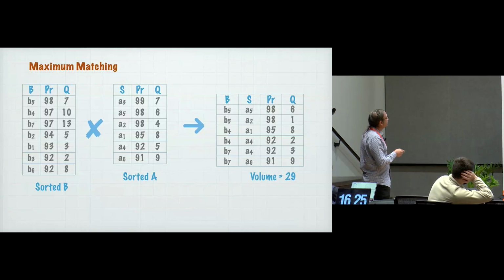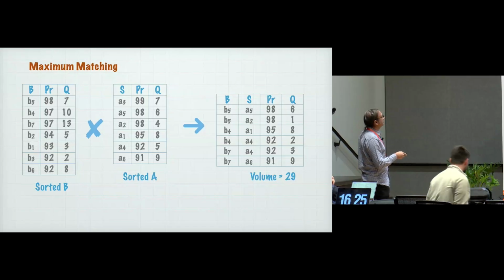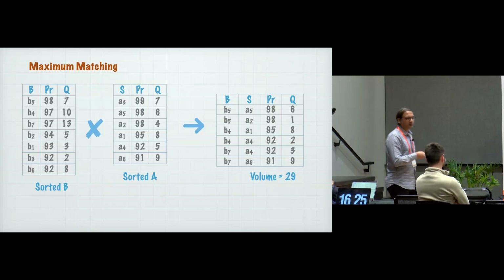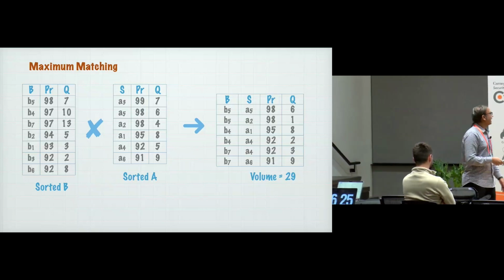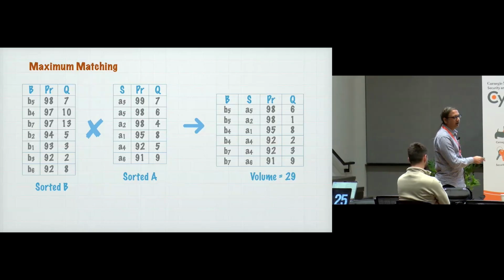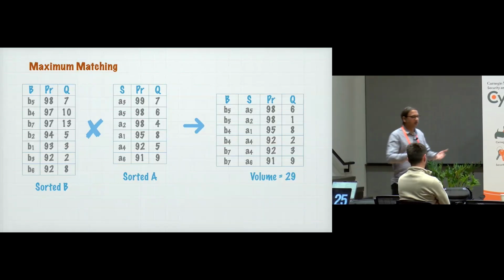Then you now remove this, and you decrease this quantity to 1, because 6 units have come out here. Then you ask, are B5 and A2 tradable? Again, they have the same price. They are tradable. You create a transaction, and this now goes away. This quantity reduces to 3. Then you take the next guy. 97 and 98, they are not tradable. The buyer is paying 97, seller is asking 98. Then you delete this, and this way you continue. I hope this is clear. Just a top-down greedy approach. And whenever things are not tradable, you delete the ask and move down, and repeat the same thing again.